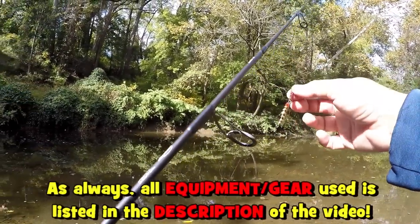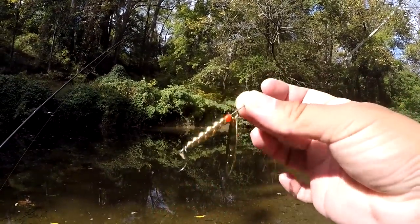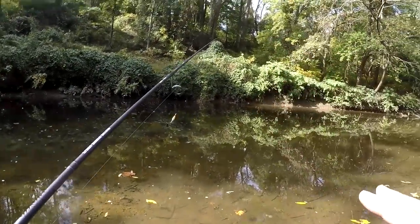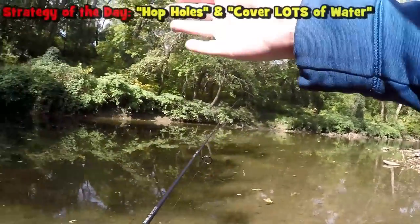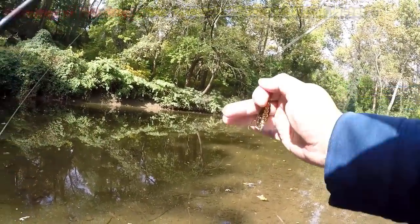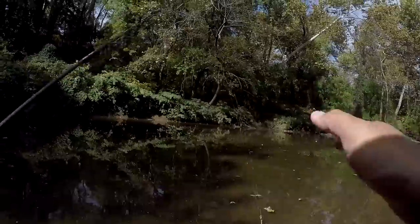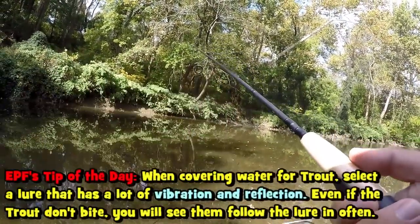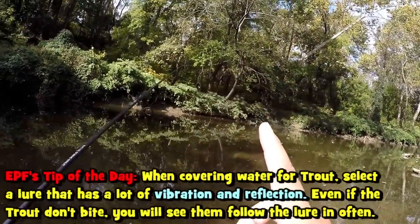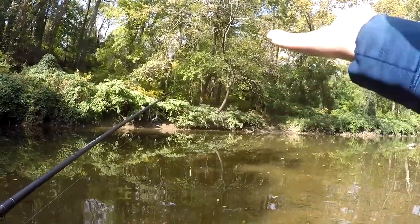I brought with me today an arsenal of different fishing lures — spoons, spinners, jigs, soft plastics. To start the day I'm going to run the Thomas EP series, one of my favorite spinners. It's a very similar approach as the previous video — hopping holes, casting everywhere, covering a lot of water. I prefer the inline spinner to begin the day because as you cast out there you can sometimes see fish following the lure, so the first thing I want to do is establish the presence of stocked trout in the creek.